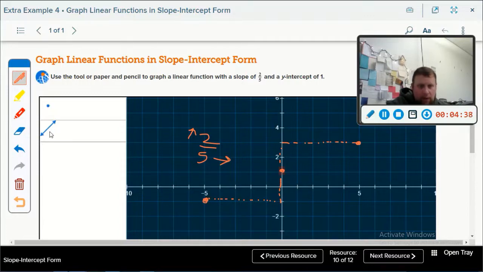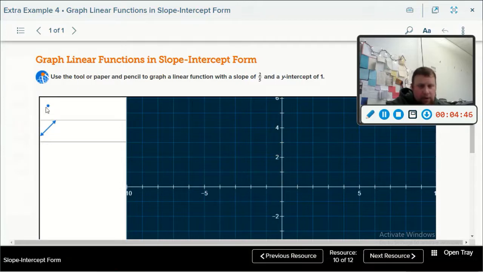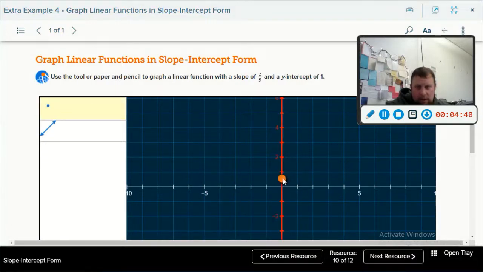And then if I'm really good, so I'm actually going to do this with their tools, but I just wanted you guys to see how I could do it with my own. So we had 1 here at 1. Another one at up 1, 2 over 1, 2, 3, 4, 5, and then I showed you guys I could go back 1, 2, 1, 2, 3, 4, 5.